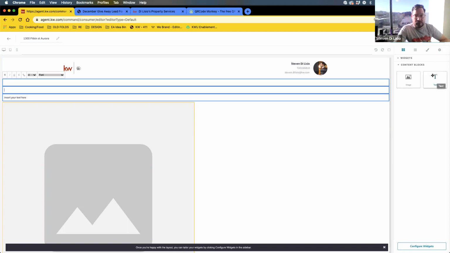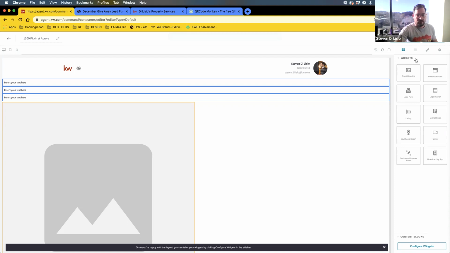The advanced level is to start dropping code blocks and embedded code into these text boxes, which can make some really interesting landing pages as well. If that sounds like a foreign language to you and I'm starting to talk a different way, don't worry about it. We can work on that when you get to that level. But for now, if you don't go chasing the content blocks, stick to the widgets that you're used to.